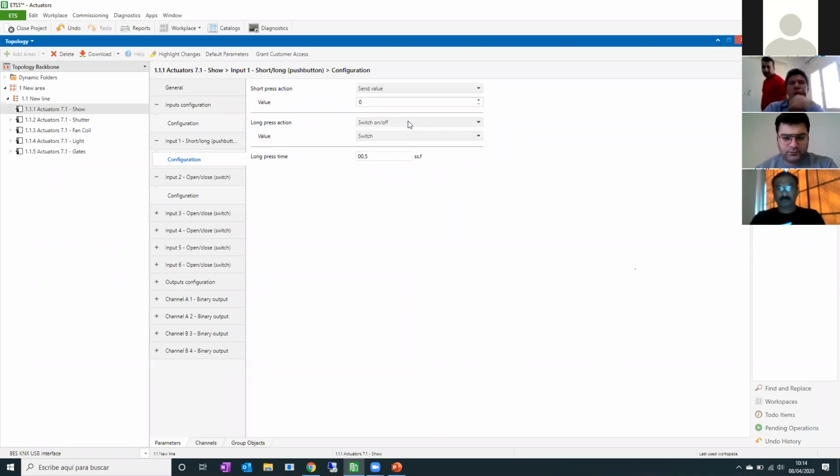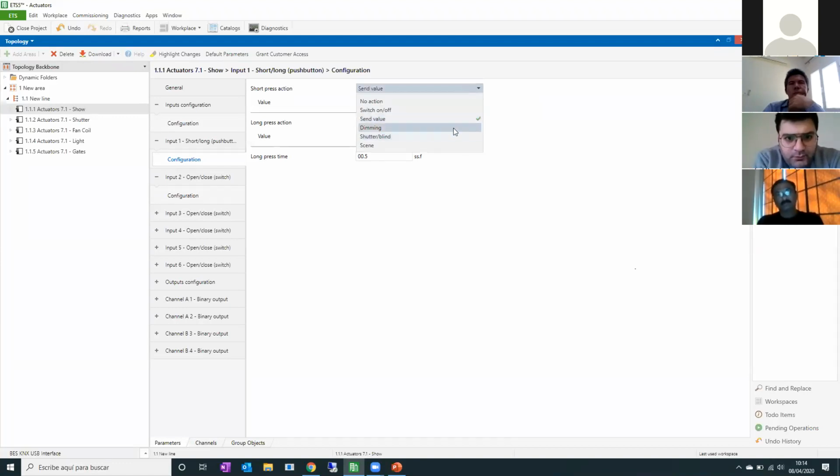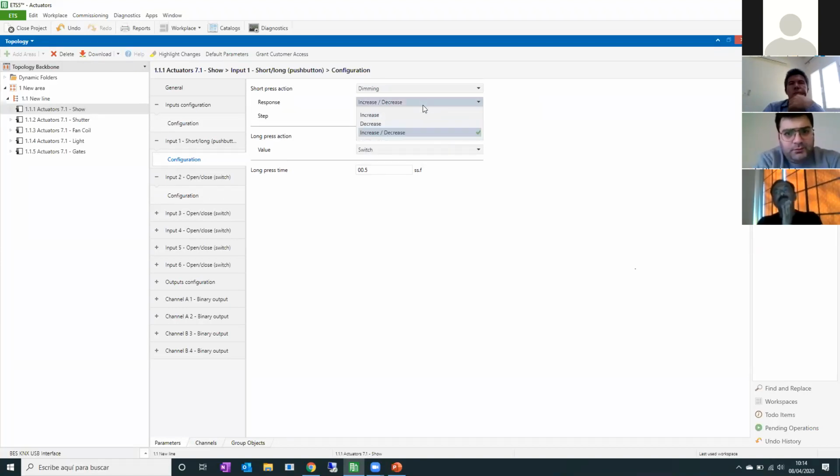You can also send a value, that's a 1 byte value between 0 and 255. You can also make a dimming for a light to increase or decrease a light, or also a speed or what you want. It's a percentage. And you select also the step for that increase or decrease.